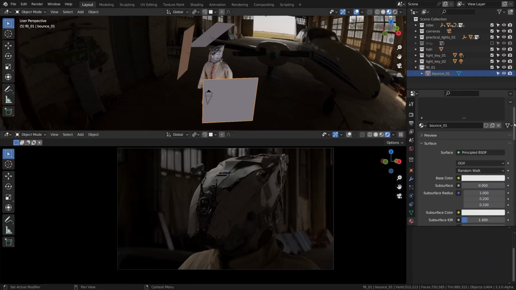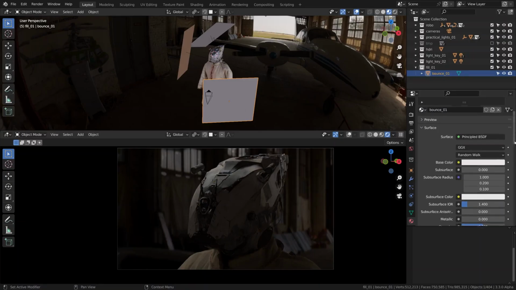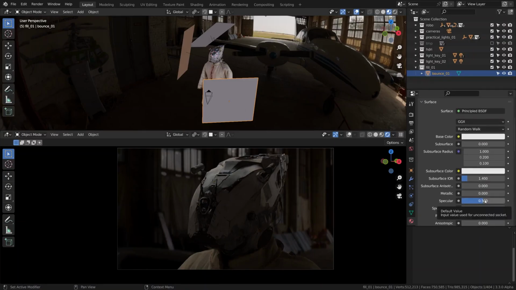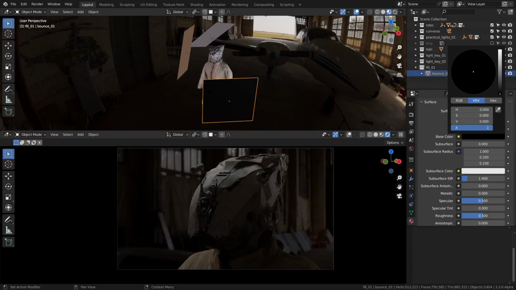And then we have to tweak the base color or albedo to control the amount of light bounced back, or specular component can also have some influence, so let's not forget about it. But the base color is by far the most important one. The darker colors absorb light, turning it into a negative field technically, while the brighter colors bounce it back efficiently.